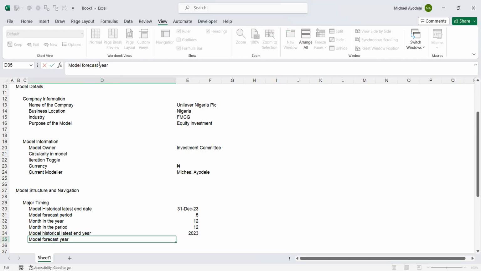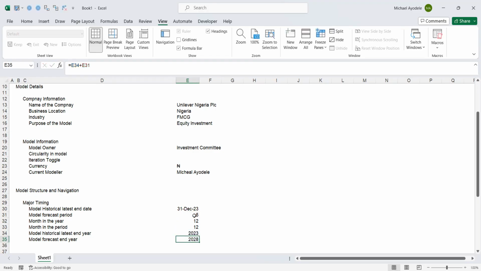Model forecast end year, equals to our model historical latest end year, which is 23, plus our model forecast period. So that is 28. So very simple.